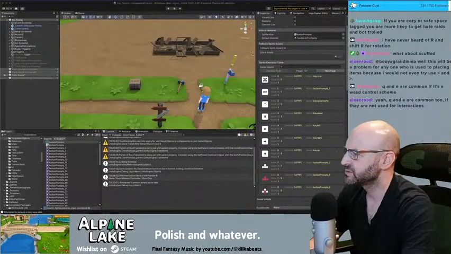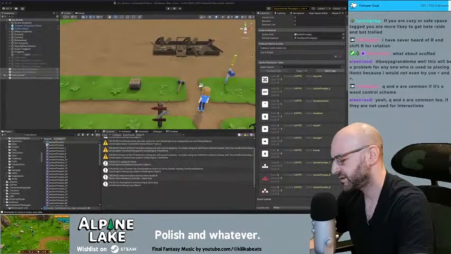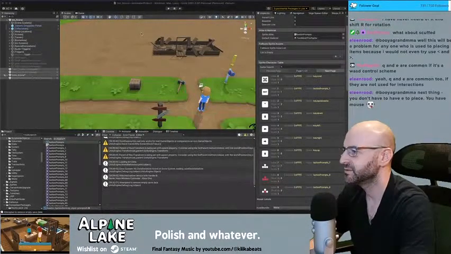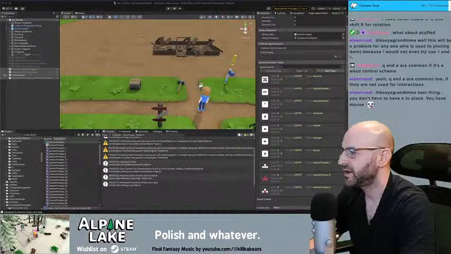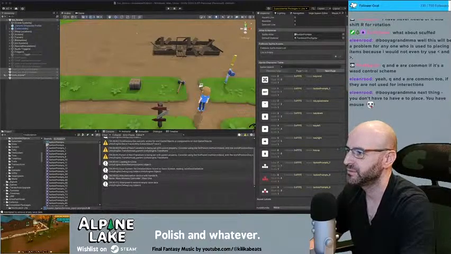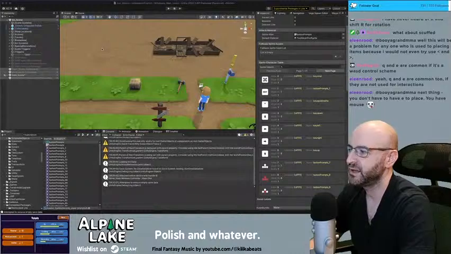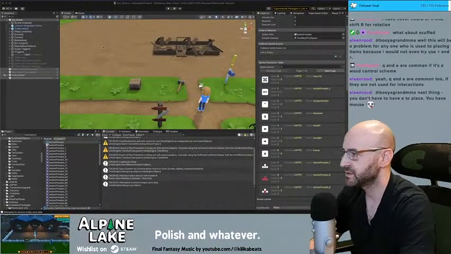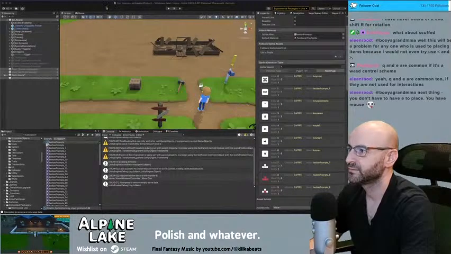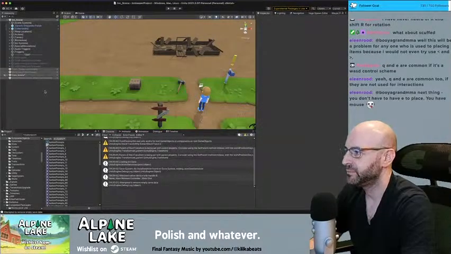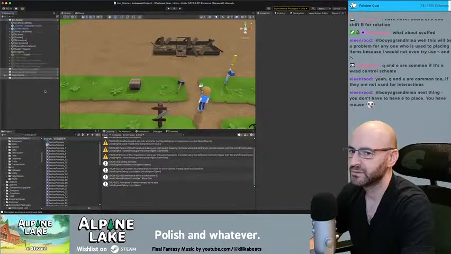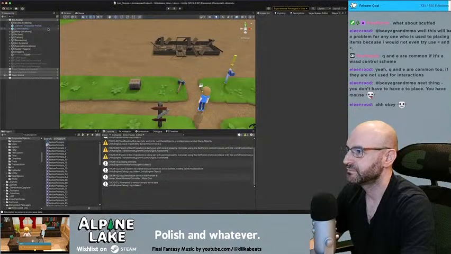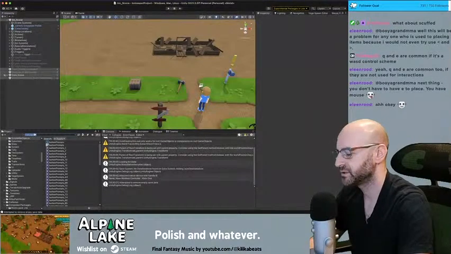That's actually a good thing to do right now because those carrots are stupid. Let me do that. I'm gonna do that right now. Q and R. Nice. Next thing, you don't have to have E to place. You have a mouse. Well, they both do it. E to place and mouse button to place. Another thing I'm trying to do is make it so that you could play this game totally on the keyboard with no mouse, for laptop use. So there's technically not always a mouse. But that's a good suggestion. I'm gonna switch to Q and R.